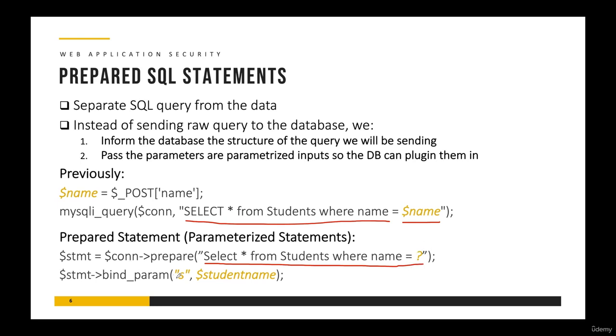So S means we are going to pass a string and then we pass the variable student name. Now even if a malicious hacker inserts again SQL query or a malicious part of a SQL query here, it will not be added to the original SQL query by the database. In fact, it is going to consider this literally as a string, even if you put union select asterisk from students. Now the database is going to consider this as a string, not part of the SQL query. So this is how you separate the SQL query or the code from the data. It is a far more sophisticated approach and significantly better at protecting against SQL injection attacks.